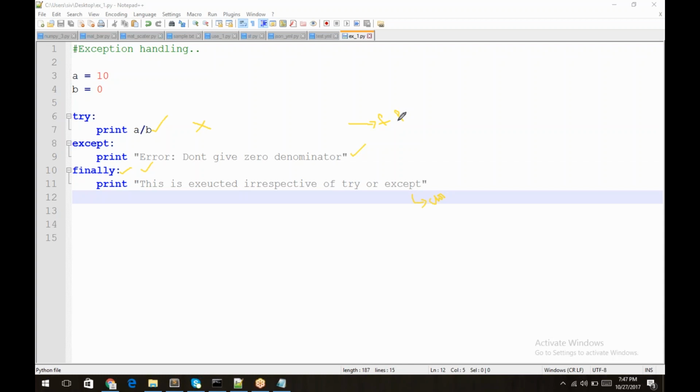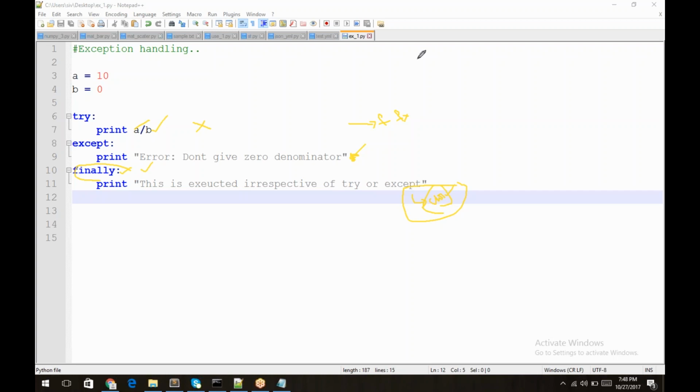Suppose you try to open a file, but it failed. Still you need to close that, right? That you will close it here. So you just write it like this. Even if it passed, it will open the file and do some operation. If it failed, it will come to except block and tell that, hey, opening the file failed. Then you should close it, right? So anyhow, it will come to finally block. You have the logic to close it here. So in those places, you will use try, except, and finally.